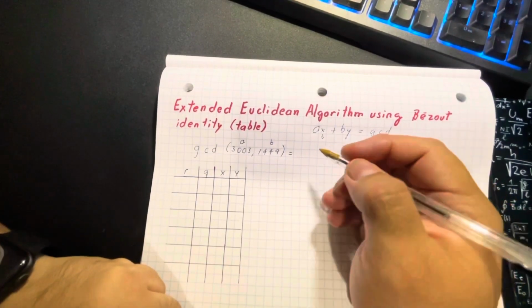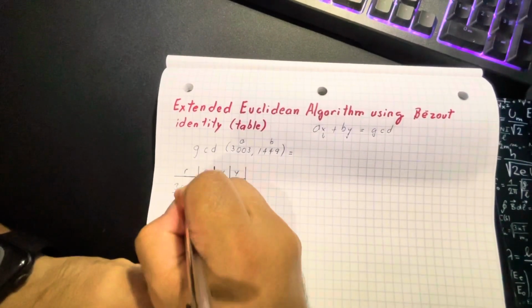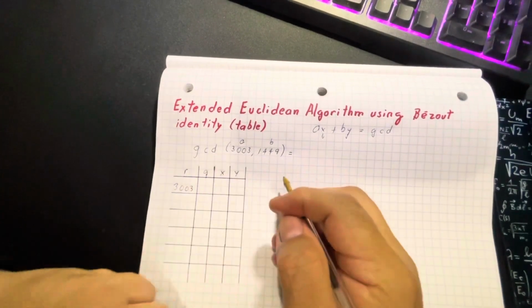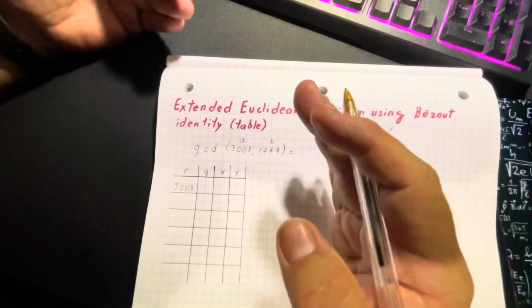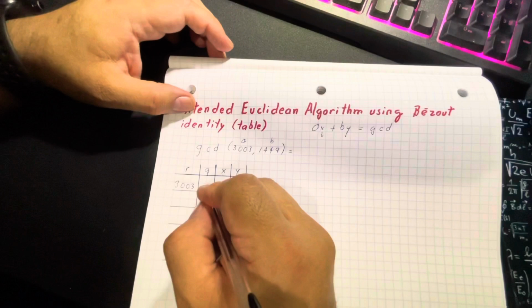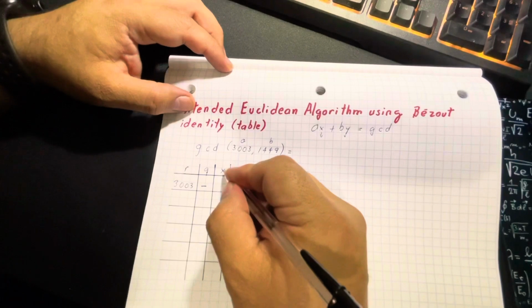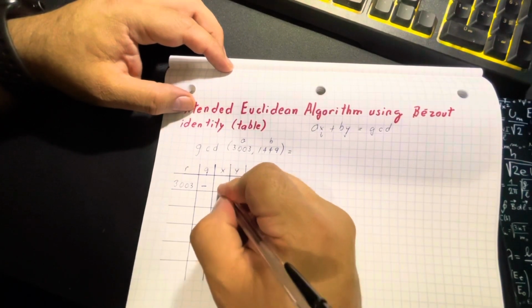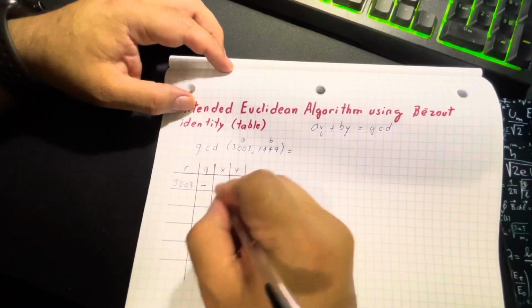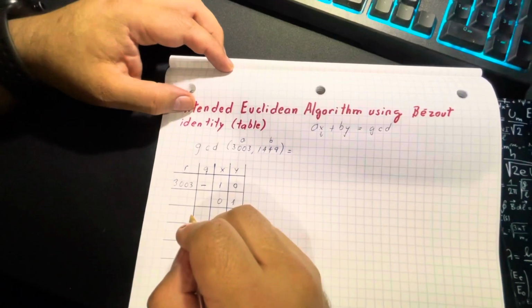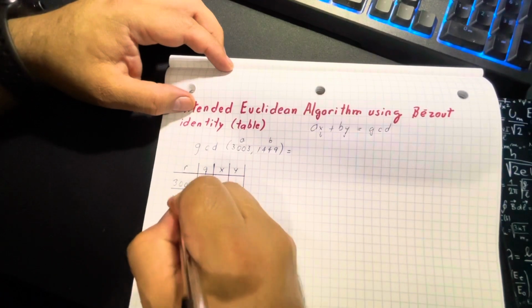So we're gonna start solving the table. As you can see, we're gonna put the first number right here, 3003. Of course, this is our first remainder, though we're not operating yet. So we have no quotient, and the x and y follow this rule: 1, 0 and 0, 1. So this one goes over here as a rule. So you start operating. You put right here the next remainder, 1449.